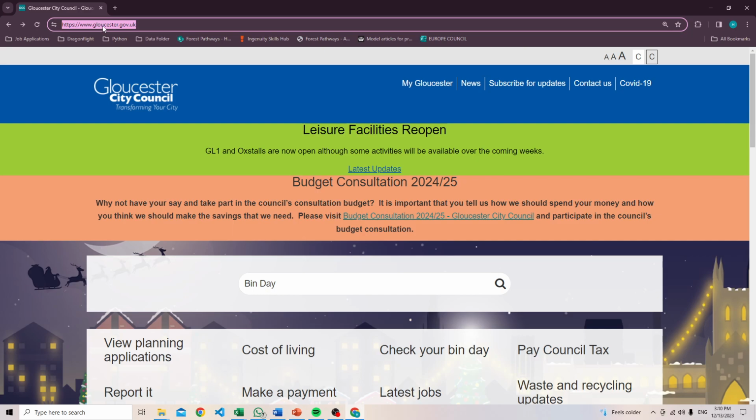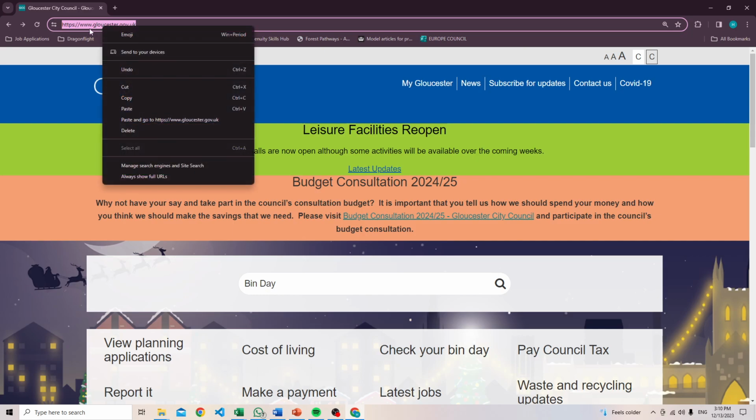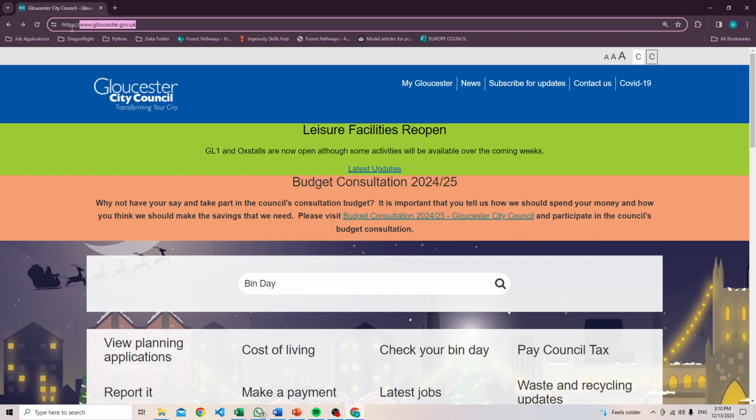You can copy that by right-clicking your mouse over the highlighted text. And when you highlight something, it's really just a case of selecting the text that you've got there, right-clicking it, and pressing copy. For those who don't like using the mouse as much, you can just double click to highlight the whole thing. You can see it highlighting because, on my computer anyway, it turns a nice shade of pinky lilac, which is quite lovely. And then you can press Control and C. And there we go. So we've copied that website. What we're going to do now, we're going to jump back to Google.